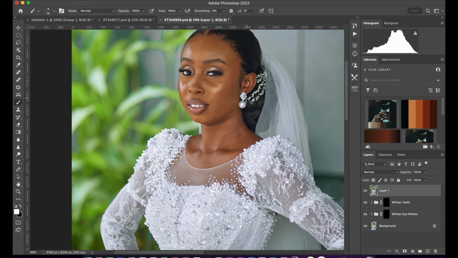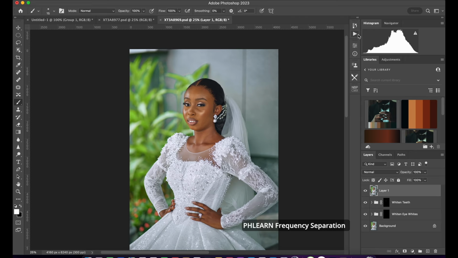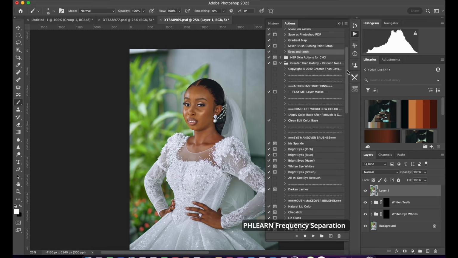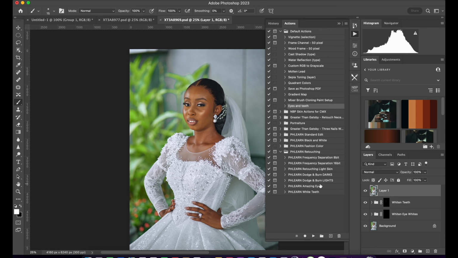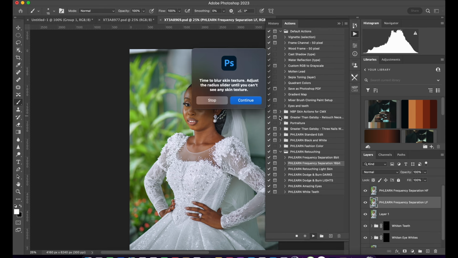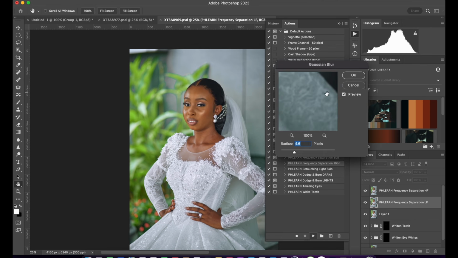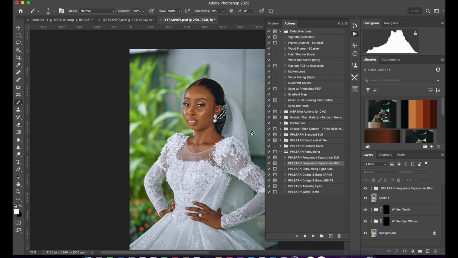Zoom in. Okay, good. Next thing is frequency separation. I come down, go to my flame action. Yes, it's 16 bits, so play, continue. Let me use 10. Okay, this is good.